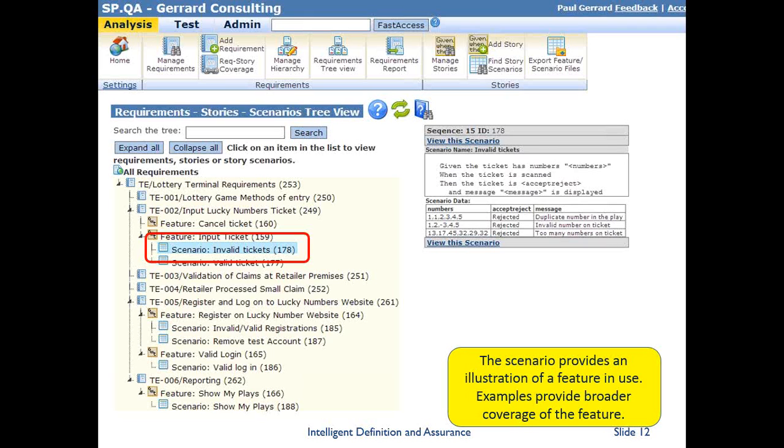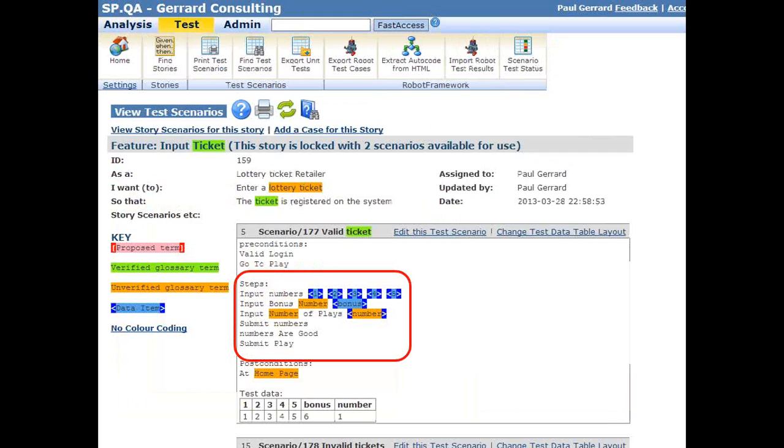This is a more compact way of describing scenarios rather than having many more complex scenarios. There are usually patterns which we can rationalize and refactor our scenarios into tabulated examples which can drive a scenario outline. So that's the hierarchy from requirements through to scenarios and the data.